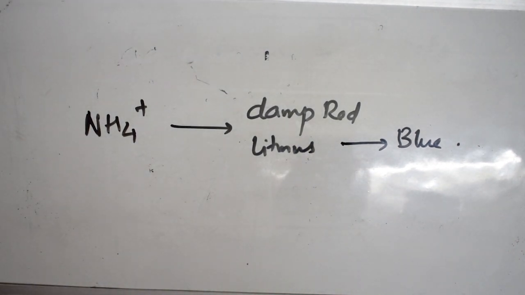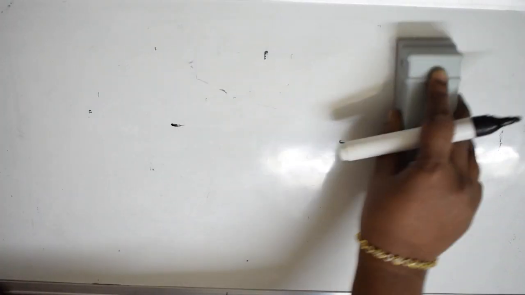Right, so smell, I could see, I could test the color with my eyes, I could also say which cation is what. Now let me come back and start with the next question, that is the next VIVA question, which is important. The examiner may ask you from anywhere, so let me start with that one. Let us erase this. Right, so the next VIVA question, she'll give you options.